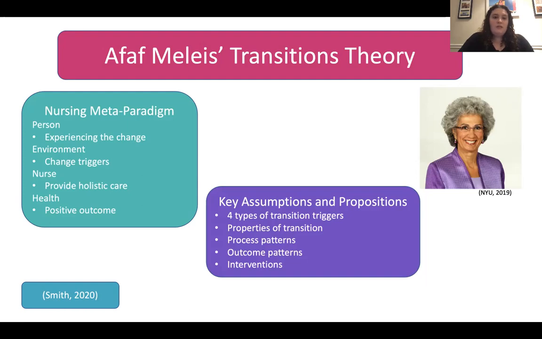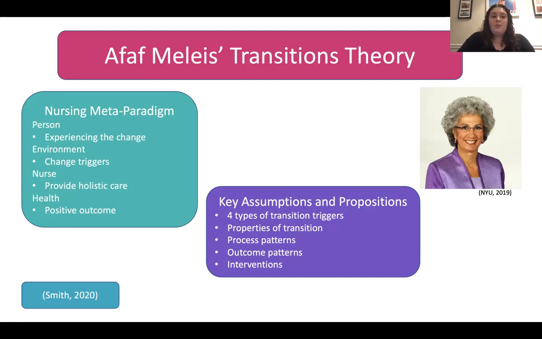The concept map on the previous slide was an example of a change in health trigger. Developmental transitions occur throughout life when one ages, for example, the change from an adolescent to a young adult. Situational transitions all have healthcare implications. For example, an adult being admitted to the hospital, or on the flip side, being discharged from a hospital back to home. And finally, organizational transitions occur within an organization as a whole. So for example, a new CEO beginning at a company would cause a transition that the entire organization would then have to go through.